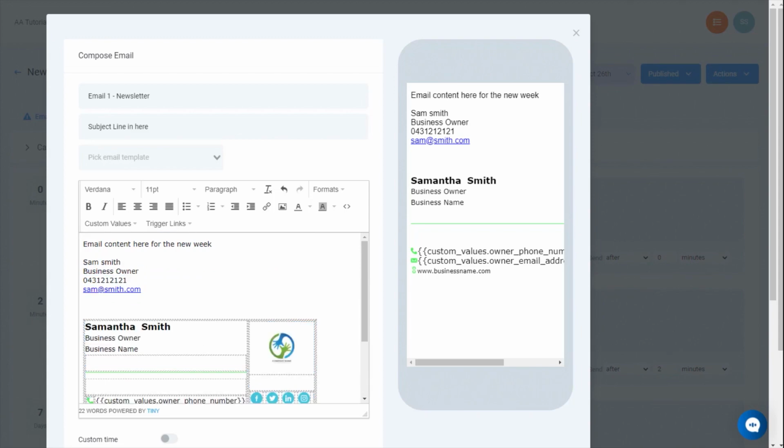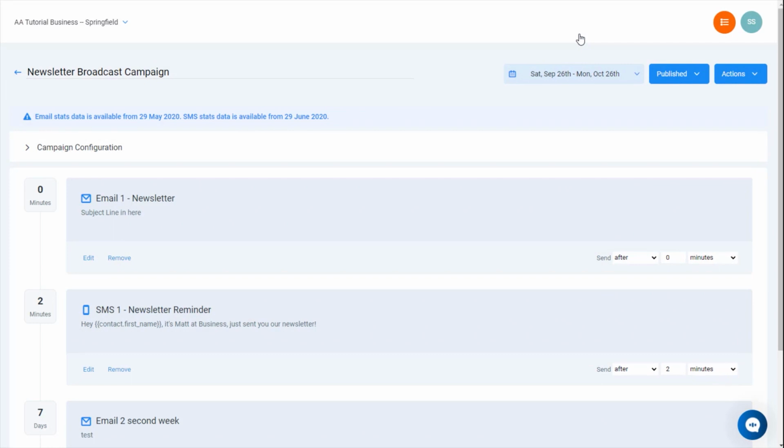So that is email signatures, including the two different places you might send emails, which is from the Conversations tab and also from a campaign. And it just covers a couple of quick different ways that you can include an email signature, from using custom values to images to coding your own signature as well.